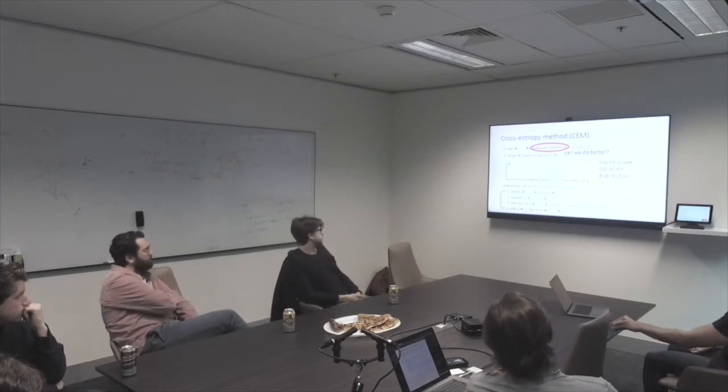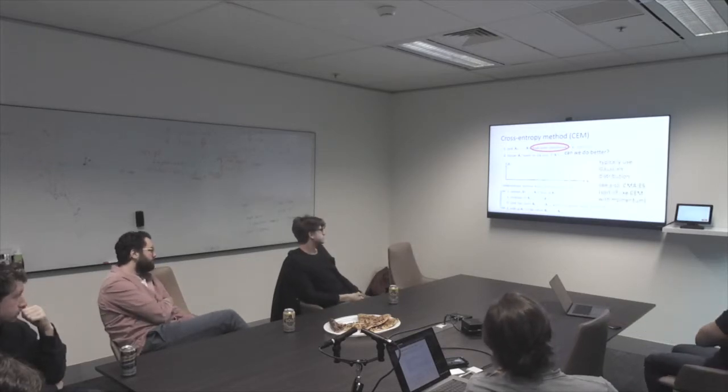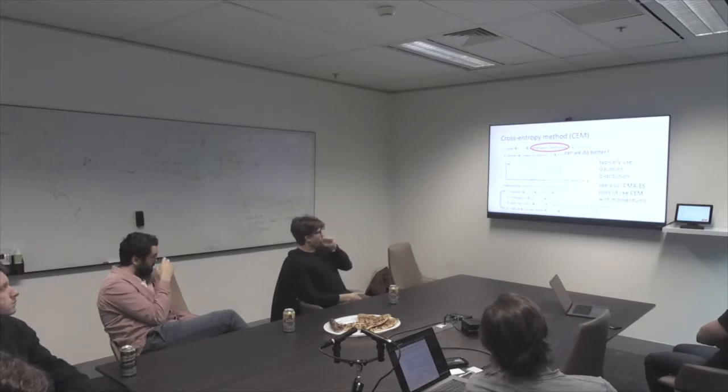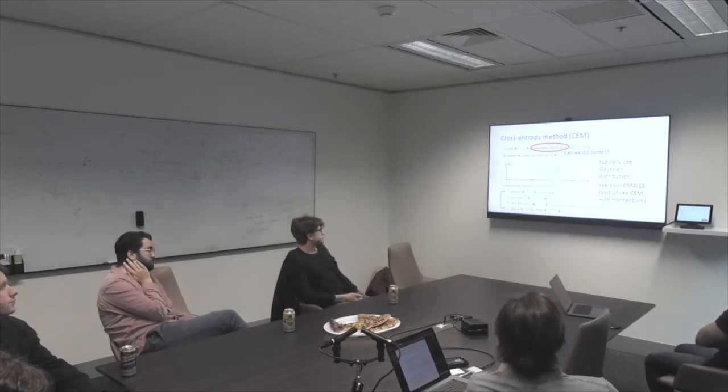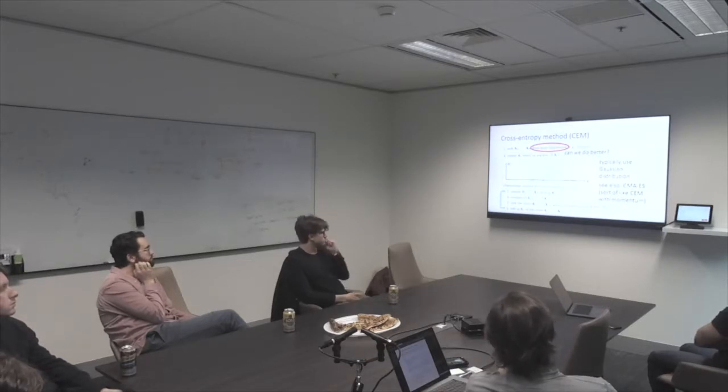Okay. If you want to find out about fancier versions of these types of algorithms, you can look up something called CMA-ES, covariance matrix adaptation. It's kind of like the cross-entropy method but with momentum. It doesn't just fit the latest elites, it sort of figures out which way you've been going and pushes you along that way. So if you want a much fancier version of this, you can look this up. But if you want something really simple, then you can just go with the standard cross-entropy method.